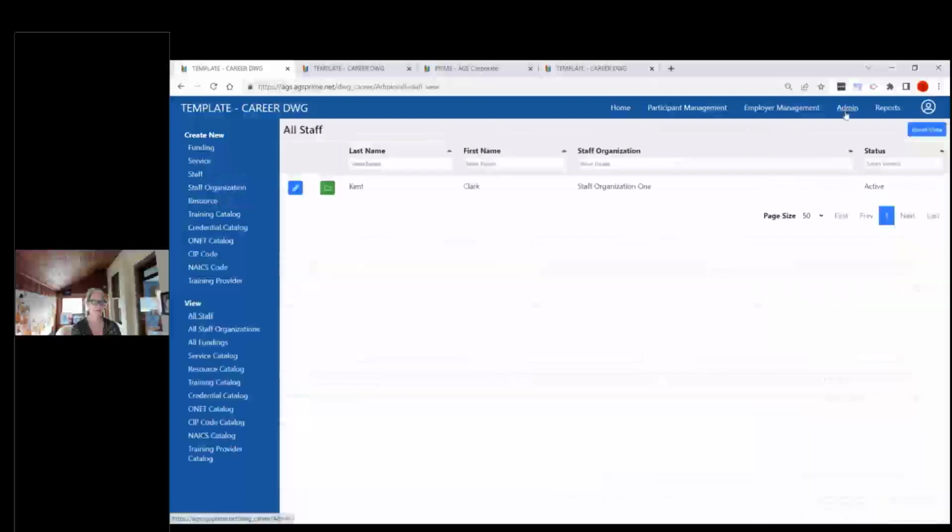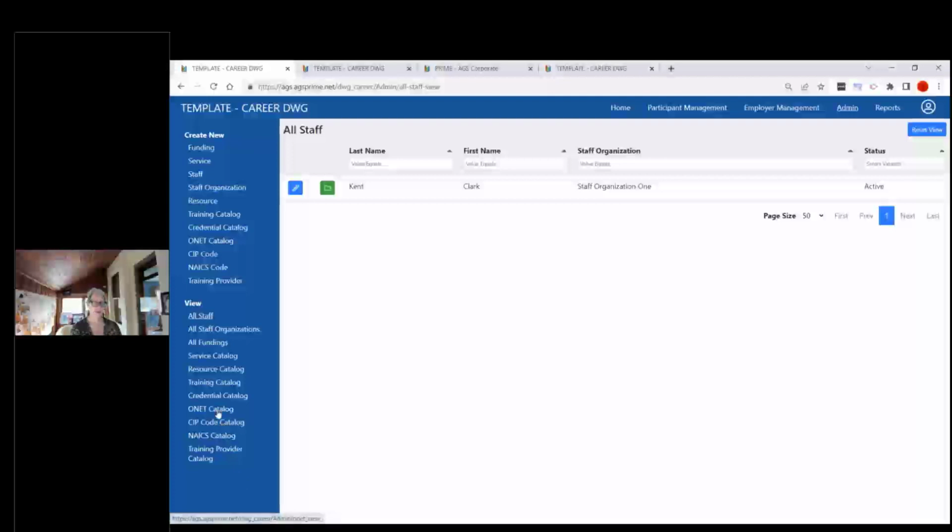Under the admin module, just kind of briefly showing you a little bit under the hood here. So everything we see under the create new and view gives you the ability to manage your own catalogs specific to your grant. So I know there's three different grant recipients on the call today. Each of your demographics and the grants, the proposals that you wrote have differences.